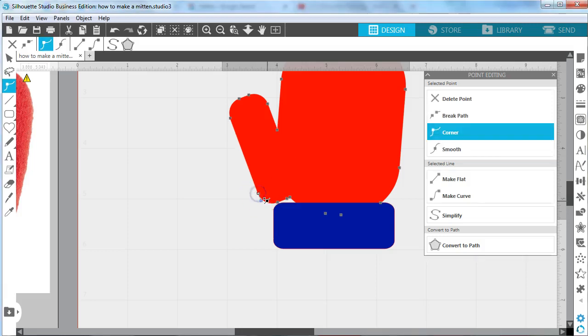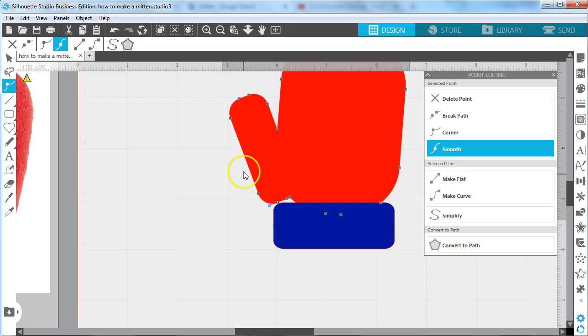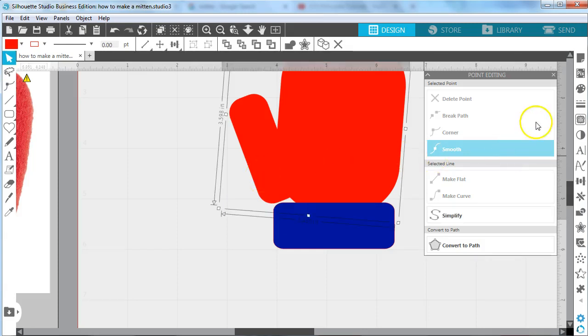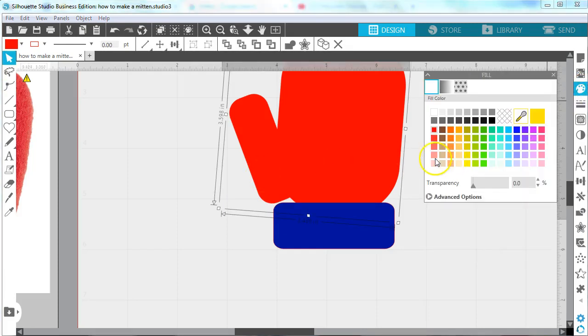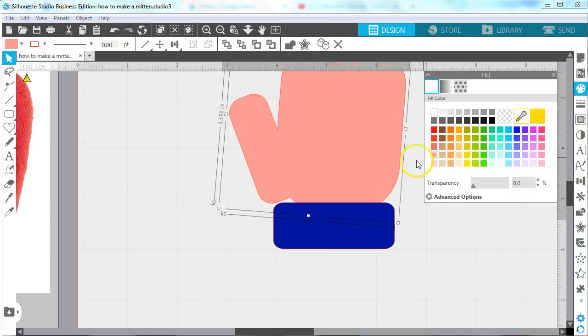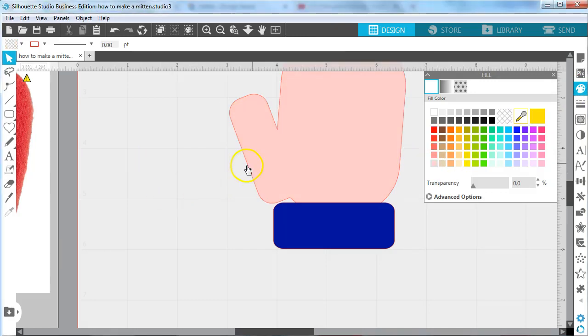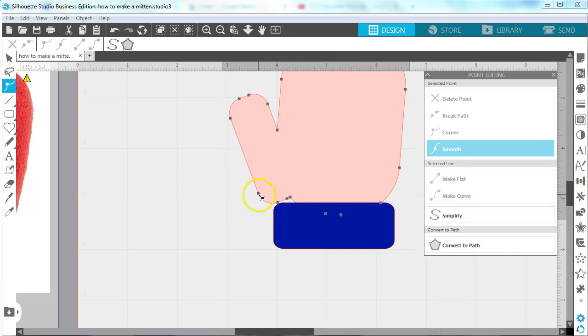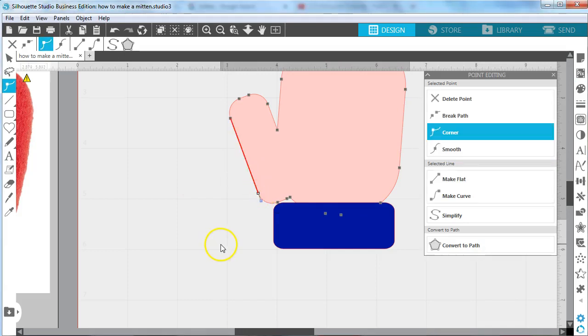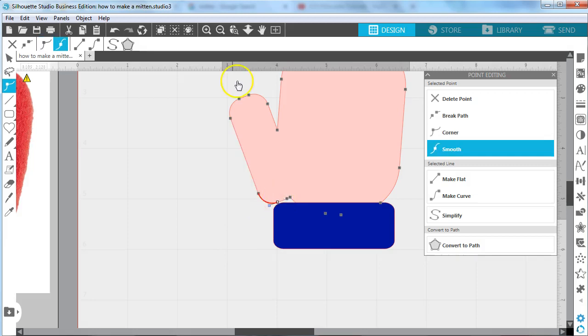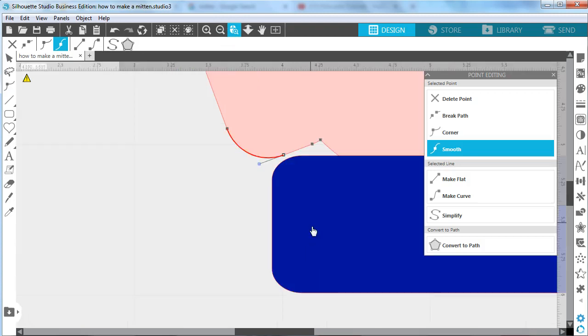So these points are a connect the dot that are determining how this outline of this shape is formed. It will help me to be able to see the red outline. So I'm going to change my fill color that I've used here to a lighter color so that I'll be able to see those point editing red lines a little bit better. See what I mean? So let me come back in over here and tell you a little about what's going on here.